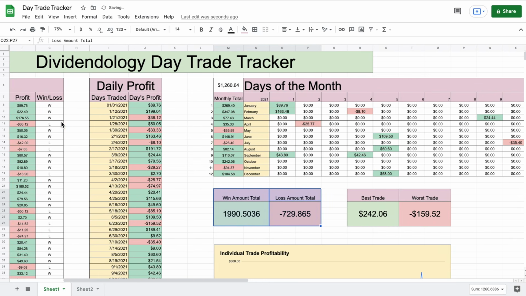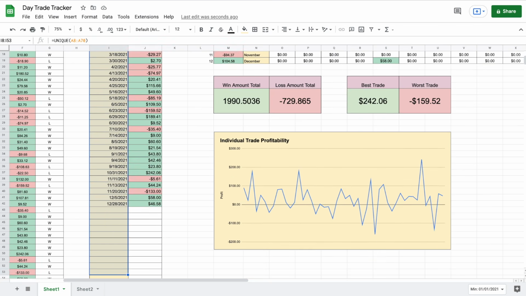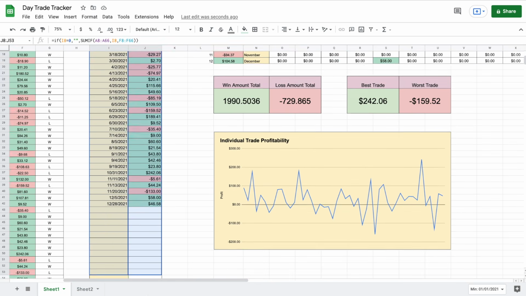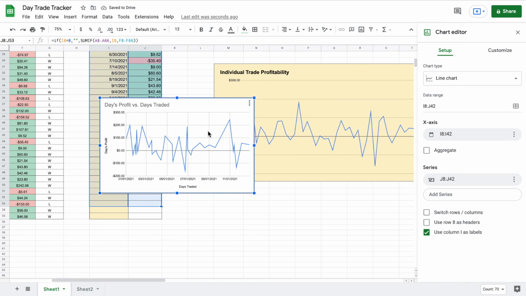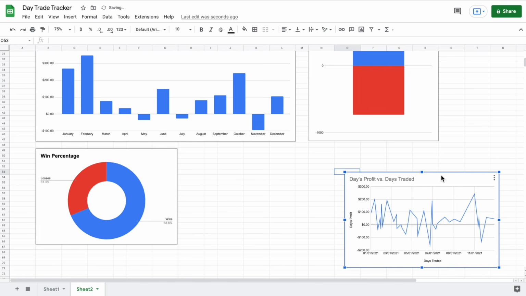profit. So we're going to come back over here and delete this chart. We don't need it anymore. And we will come over to our daily profit area, and we're going to select this entire column, and then we want to select the daily profit from this column right here. And we want to select the entire column so that it'll update automatically as we place new trades. And we'll come to chart, and this is actually the way that I want the chart to show up. So we're just going to go ahead and copy and paste this over.